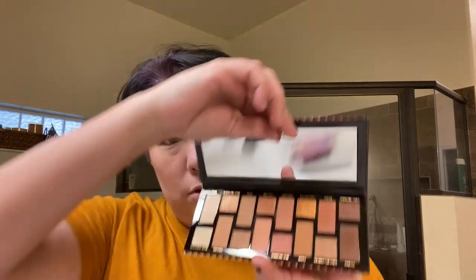So today what I'd like to go in with is the Too Faced Born This Way palette — the natural palette. Take my big fluffy brush. I will tell you, I'm going to go in with this little light color right here. I have small eyes — my eyeballs are small, my eyelids are small. They're one lid. Oh, I forgot eye primer — a little damaging. That's all right. Let's be real, we're not going to be able to look pretty all day. I just covered my whole eyelid; I only do that if I had eye primer, which today I don't. I don't have definition in my eyes, so I take whatever I have and kind of create it.